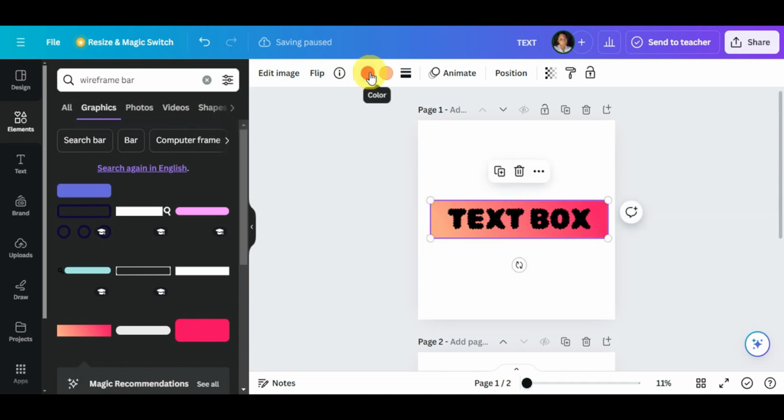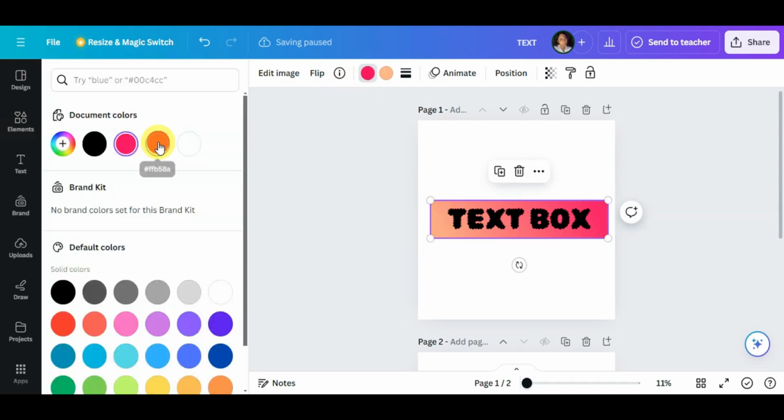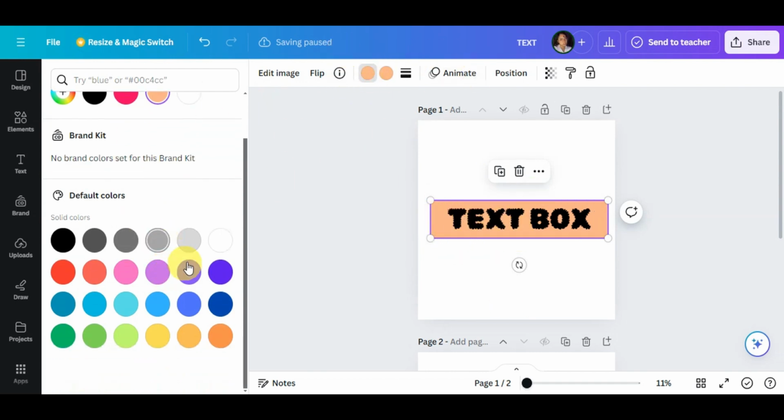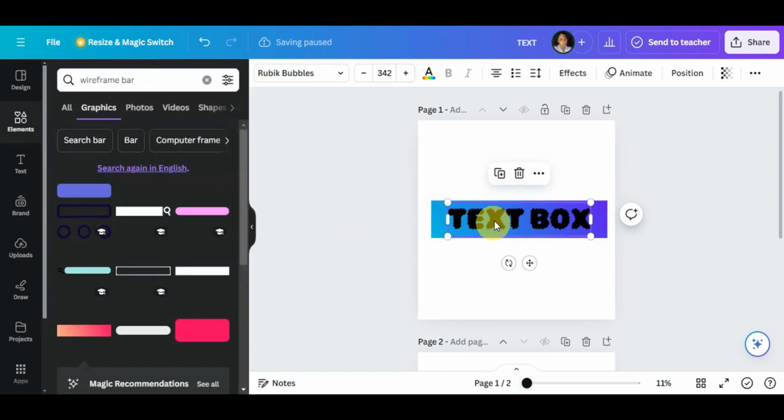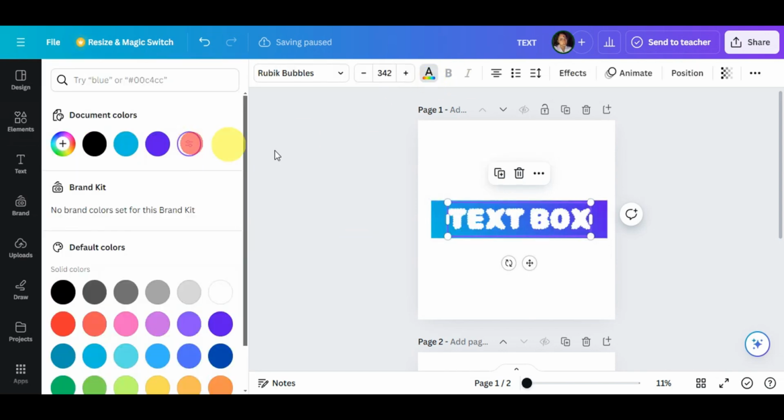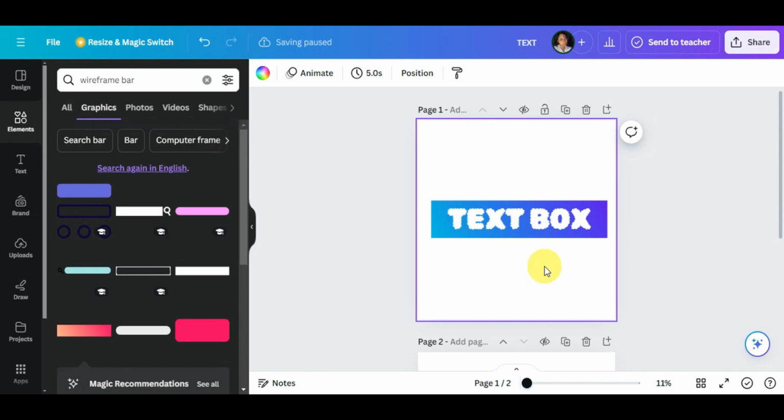And to change the color for this one, let's choose the colors in here and let's change it. So if you don't want the gradient effect, then you could go ahead and choose the same color for that. But if you want to add a gradient effect, then you could just simply go ahead and try to experiment with the different colors that are available in here for that. So let's change the font color for this to white, and this is how it looks like. That is just basically it, how you change the text box background color in Canva.